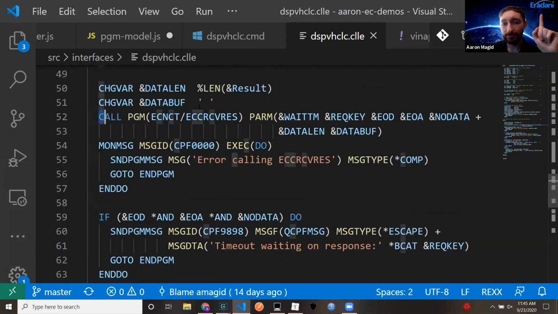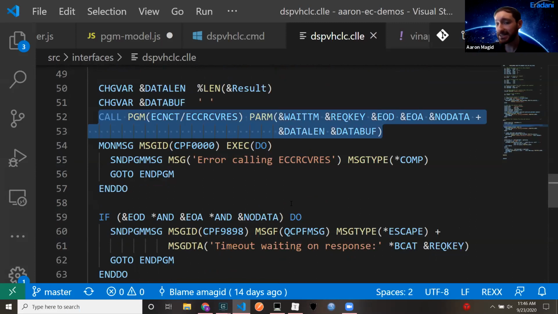Number two is ECC receive response. When the open source program is done running its API call or running its action, whatever it needs to do, we call ECC receive response. That gets us the result back as parameter data. This is the point that I want to emphasize in this code. I'm not getting back JSON here. I'm not getting back any sort of complex structure.